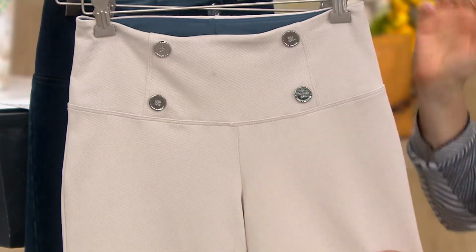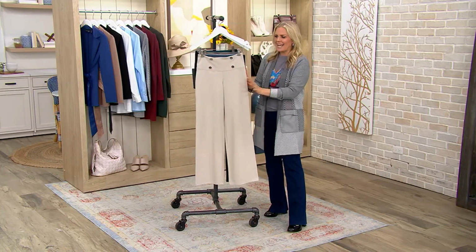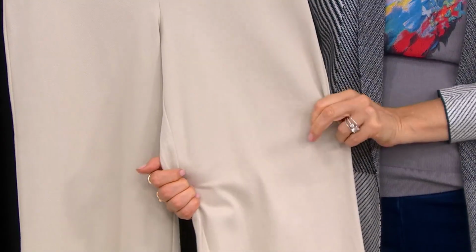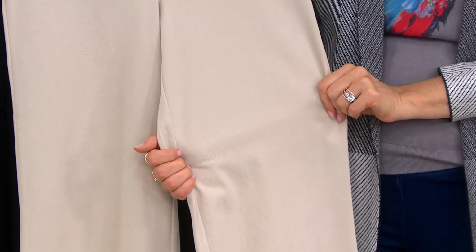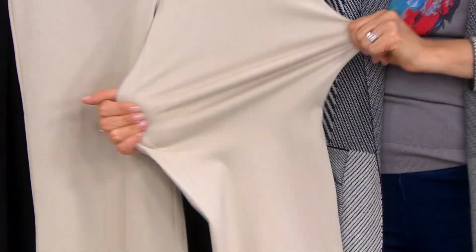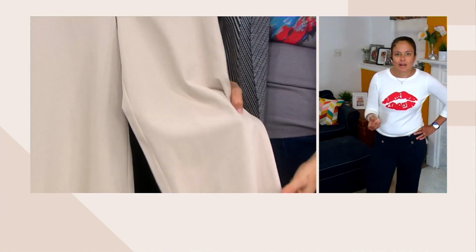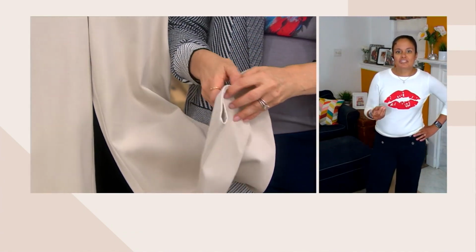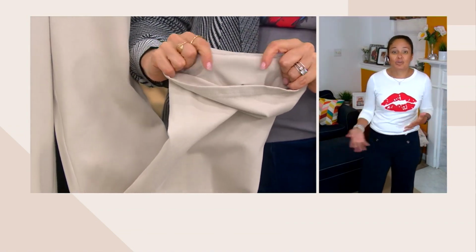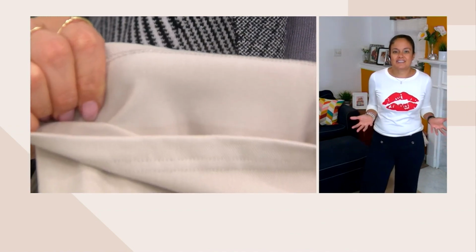Now this color is called French Gray. I think it is so pretty, and though we're calling them jeans in this color, I wouldn't call it a jean, right? Would you? No, well, that's the beauty of Prime Stretch denim. So when you have like the French gray or the black, they read more like trousers. Yes. So they're appropriate for when you start out your day maybe in a more professional setting, but then the end of your day maybe is something fun where you would want to wear jeans. They can kind of chameleon to whatever your day entails.